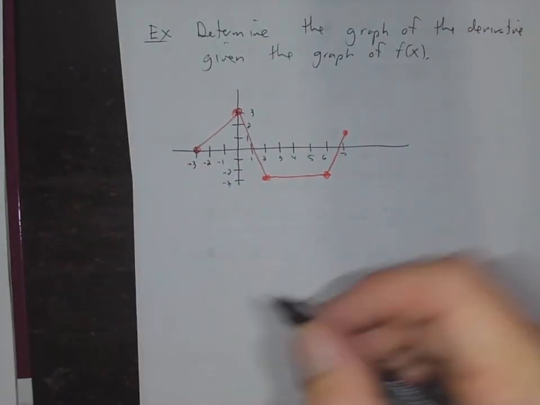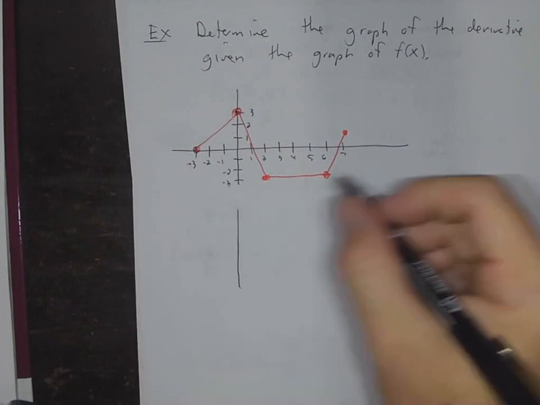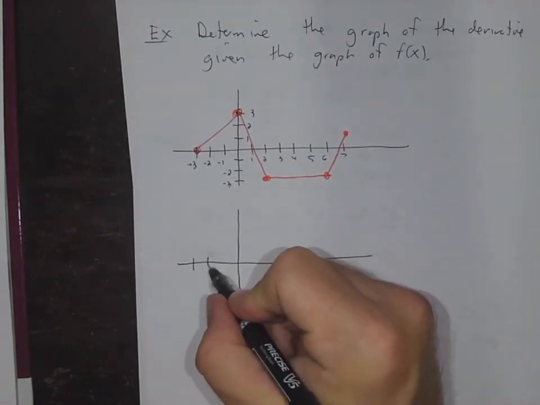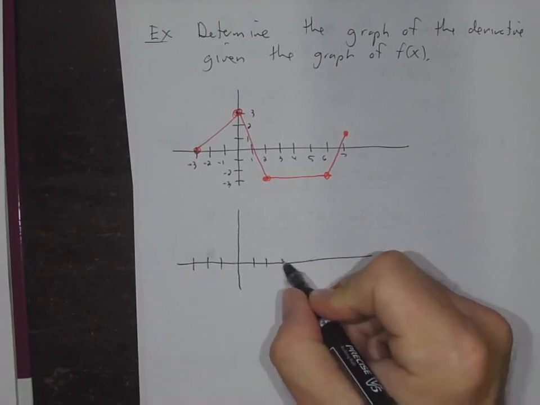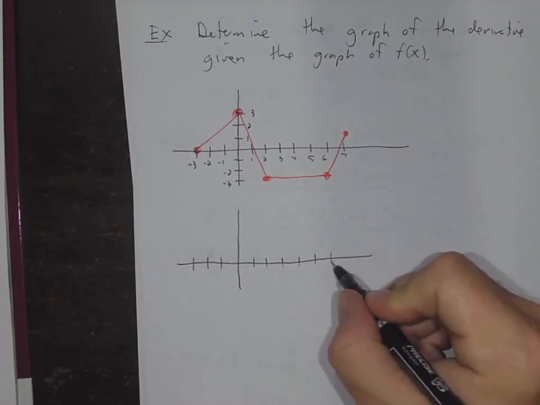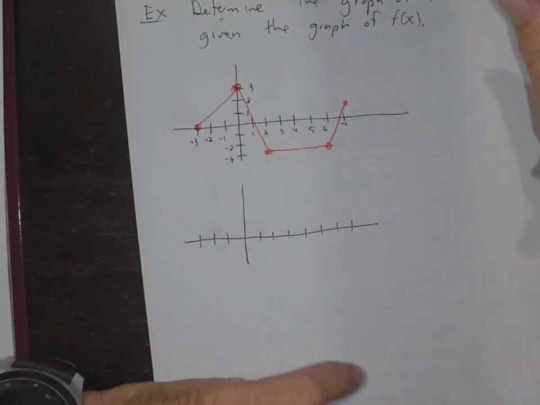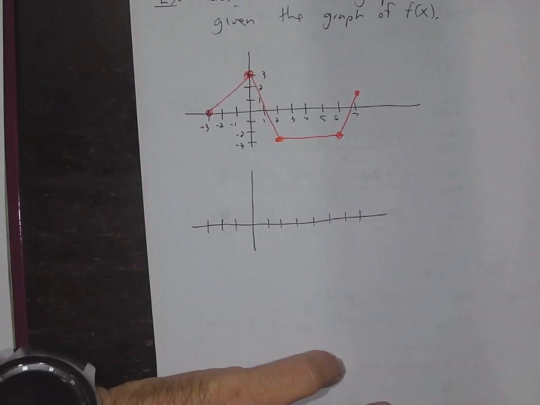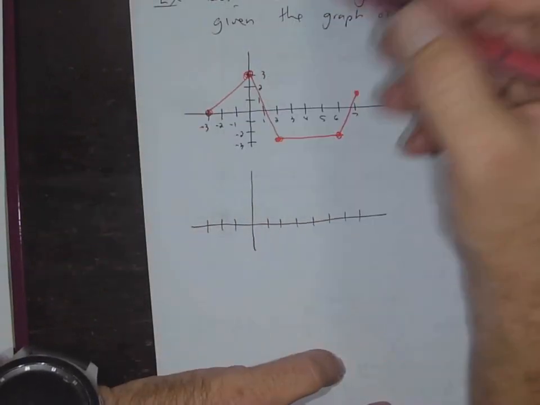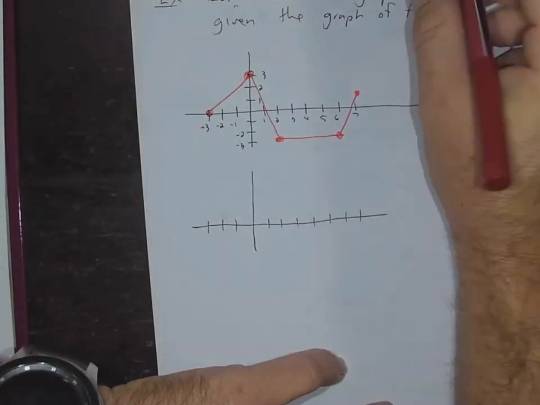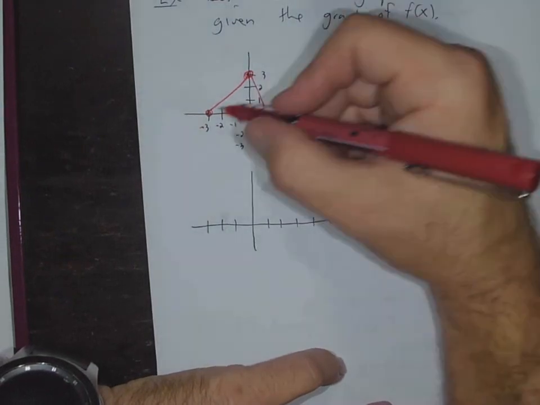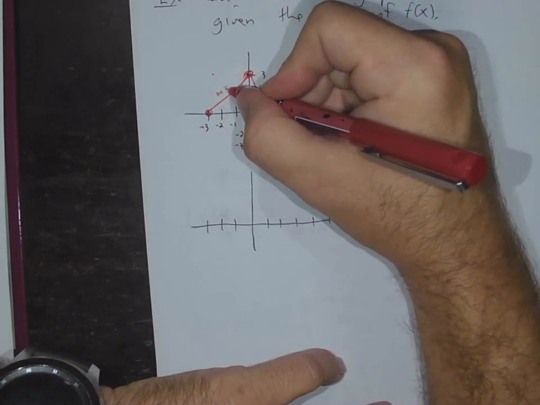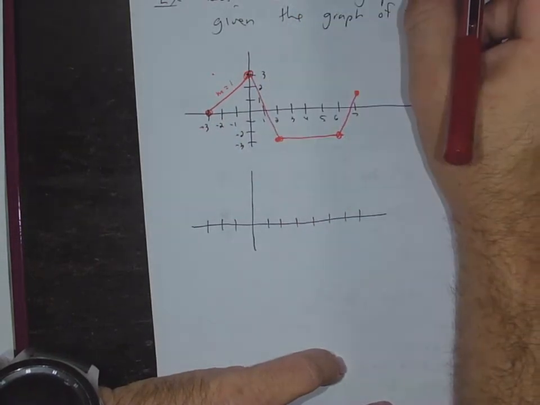So I want to find the graph of this thing's derivative. So it's going to have the same domain here. I'm going to need the same points, so -3, -2, -1, 2, 3, 4, 5, 6, 7. Now remember that the derivative, I keep calling it the slope function because it's technically what it is. And I did a bunch of lines here, and I did that because you can find the slope of these lines really quickly. It's just rise over run. So this has a rise of 3 and a run of 3, so the slope of that particular thing is m equals 1.